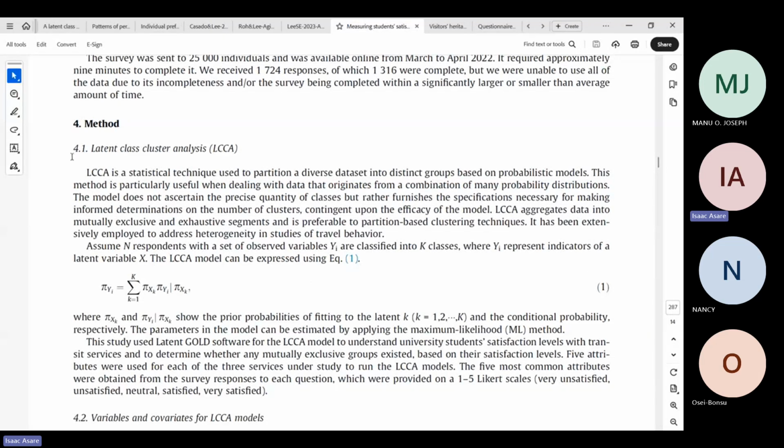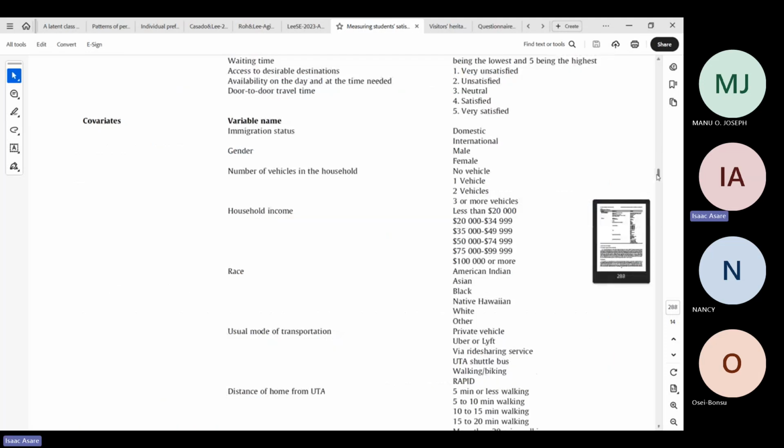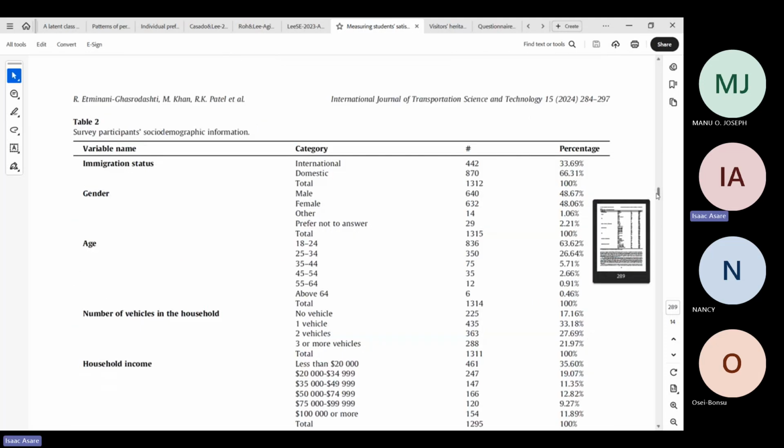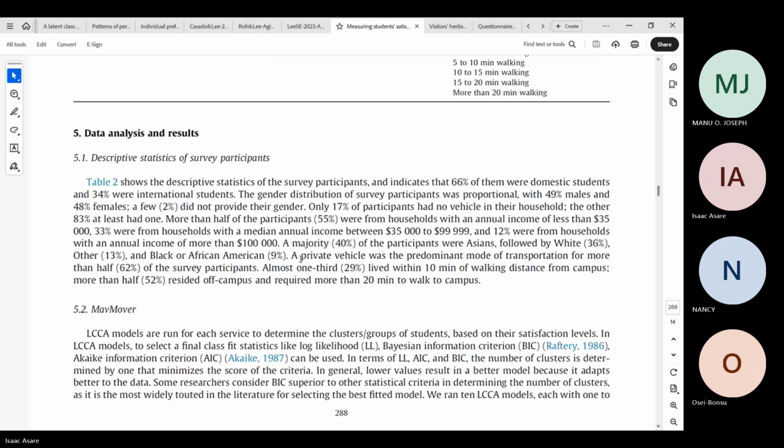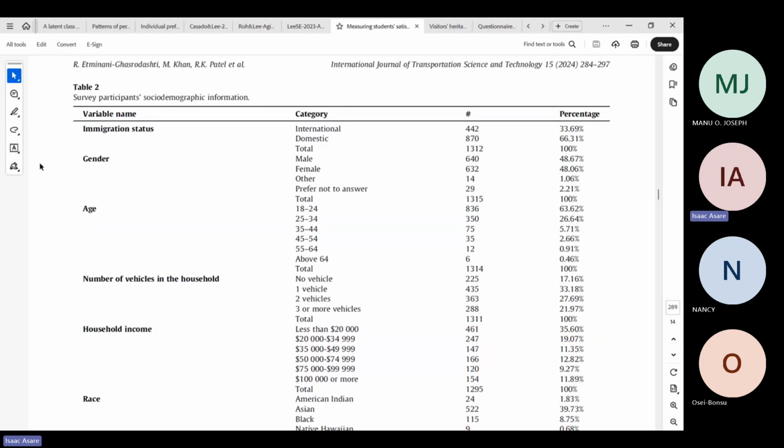He also did descriptive analysis, telling us how many people were within the international status, that is the immigration status, as international. You can see the percentage, domestic percentage, and so on.